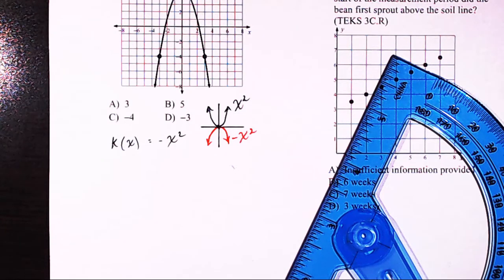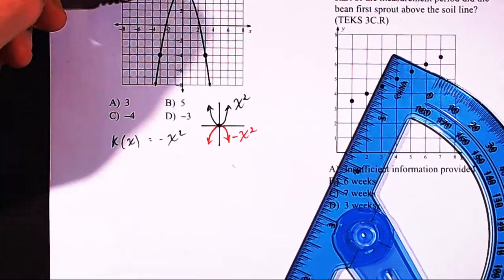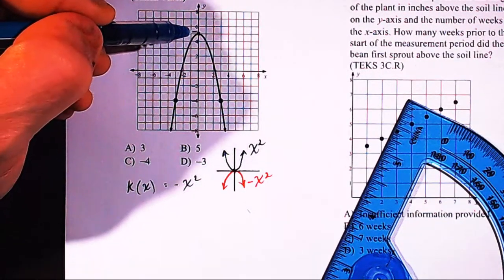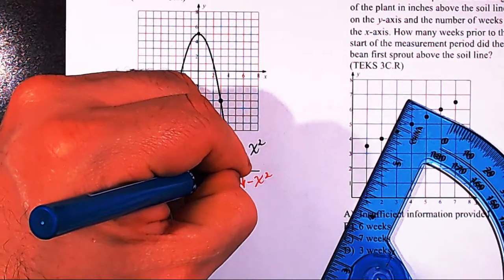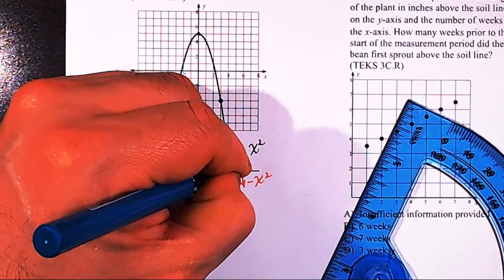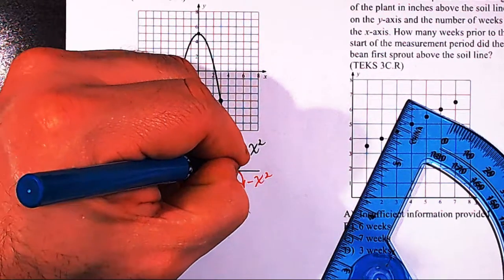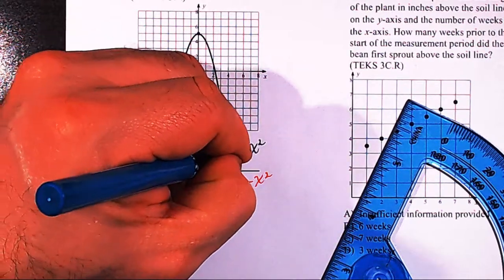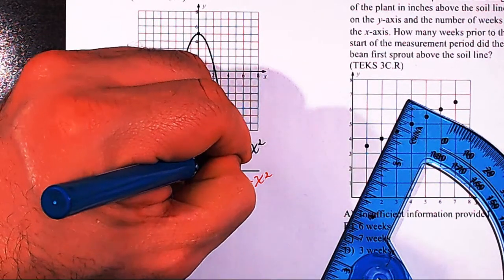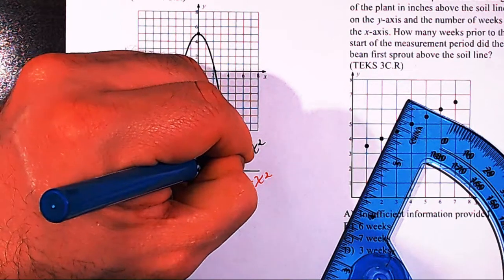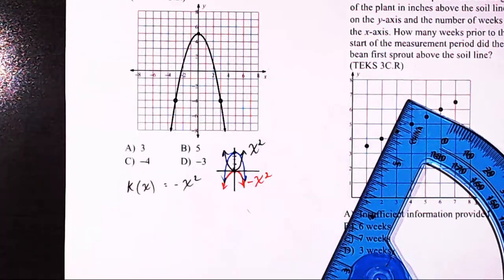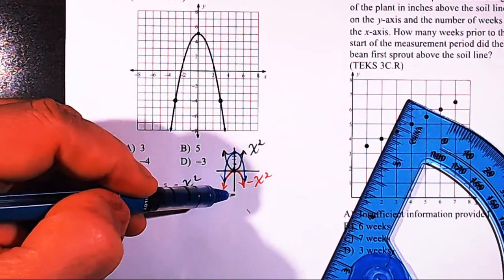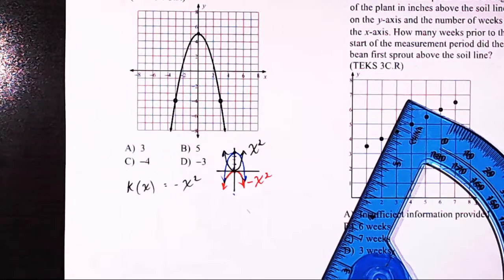Now I'll use blue ink to show what we see here. Okay, this is just -x squared plus 5. -x squared plus 1, -x squared plus 2, -x squared plus 3, -x squared plus 4, -x squared plus 5 here. So if I wanted to draw that in with blue, I could draw it in right there. All it is, is the graph of -x squared shifted up by 5 points.